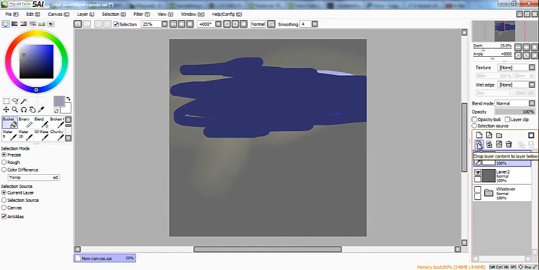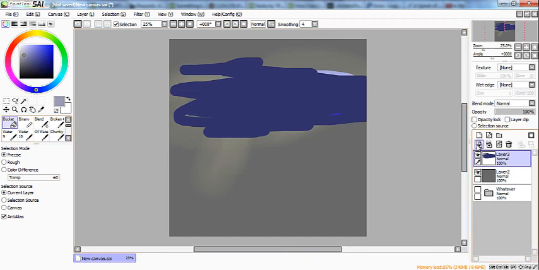So this is what I was doing all the coloring for. This right here is drop layer content to the below. What this will do is add everything in this layer to this layer. Whatever's drawn in this layer will no longer exist here; it'll be moved down to here instead. So the layer itself will stay around, it's just that everything will be added into the below layer.